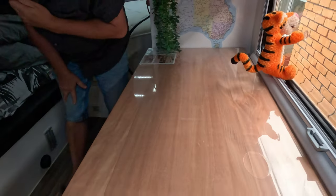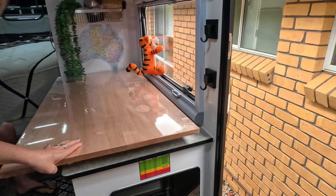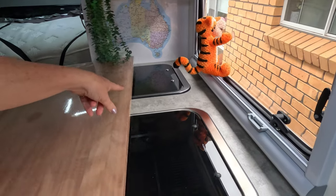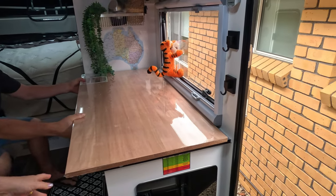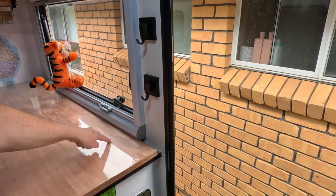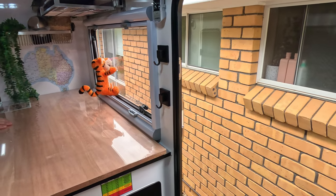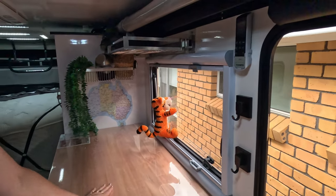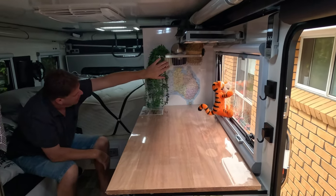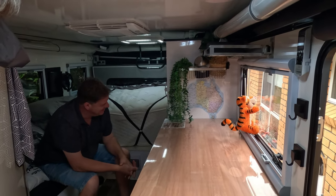Okay. Bit of an idea anyway. So we've got this bench, and underneath is where our gas and sink are, but we don't use it often, so we want to just pop this on here. We're going to hopefully cut that through there, and that's going to be on a hinge and lift it up. So we'll cut that down and then we'll have a nice flat surface to put all our stuff on. So I dare say that's got to go to hinge up. Don't like that idea. Don't want my plants to go.